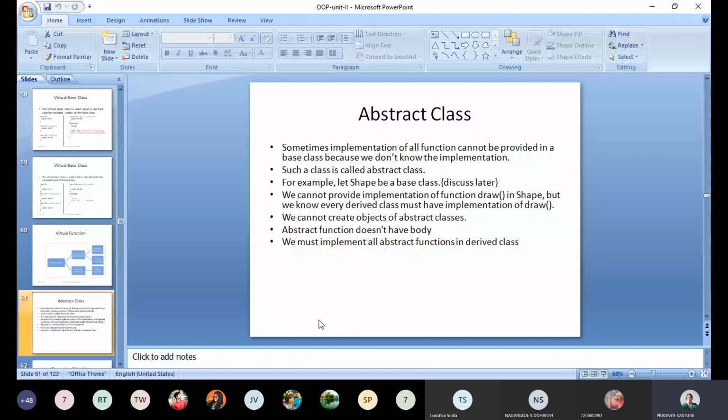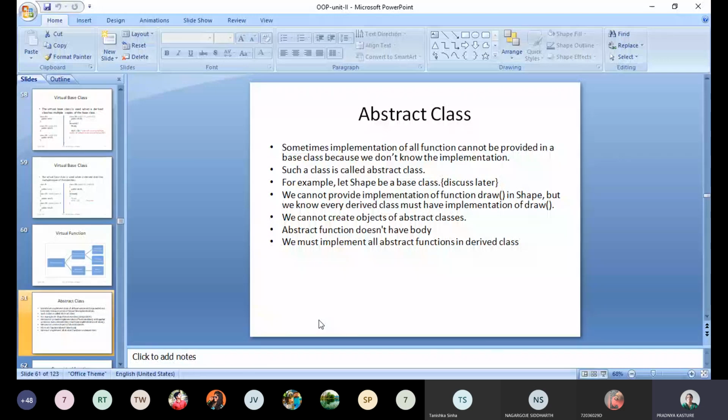So suppose we are deriving a class which is a rectangle class, or square class or triangle class. These are the derived classes coming from the base class shape, and we are writing the definition of the draw function in the rectangle class, the square class, and the triangle class.